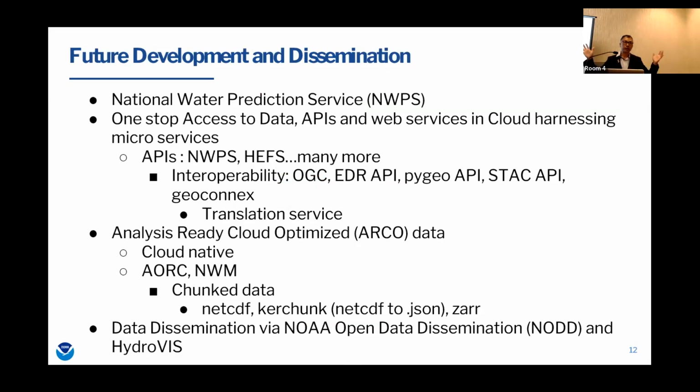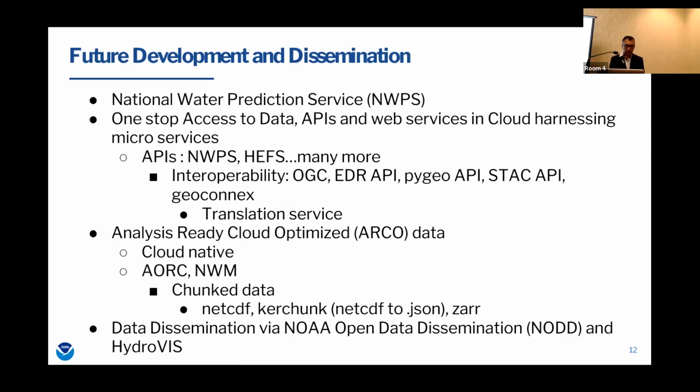I have to go to 3 different places to find the data sets. So this is our effort to make our hydrologic data dissemination a lot more accessible, interoperable, and I definitely want to make sure it follows our FAIR data principles, right? That's something we have in mind when we're building these capabilities.